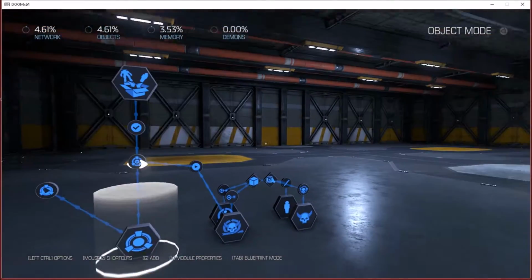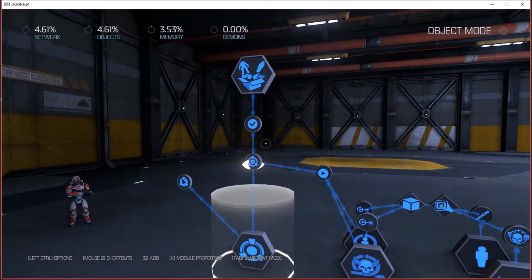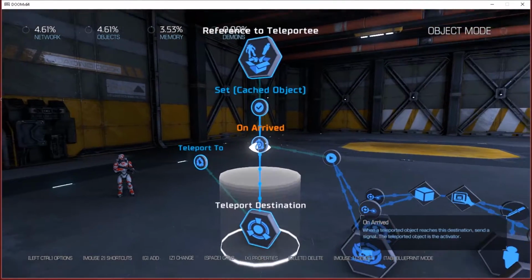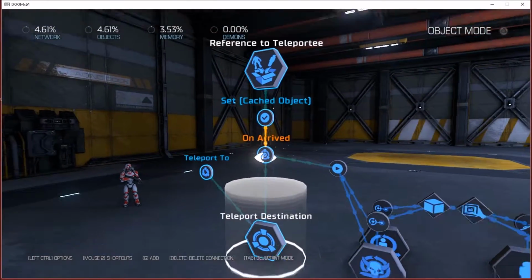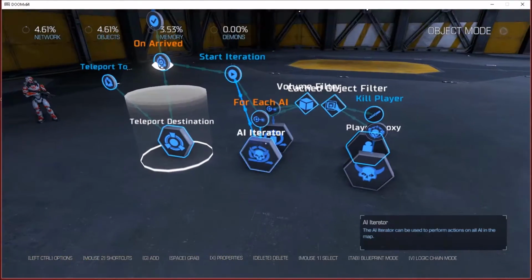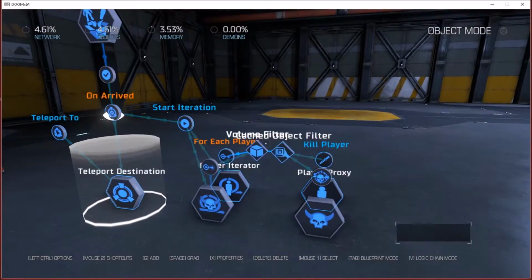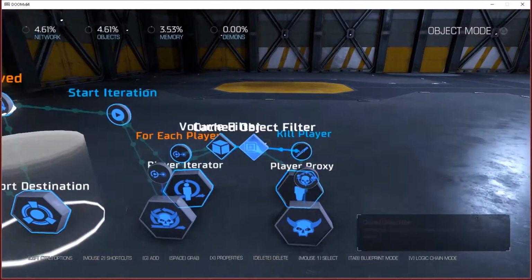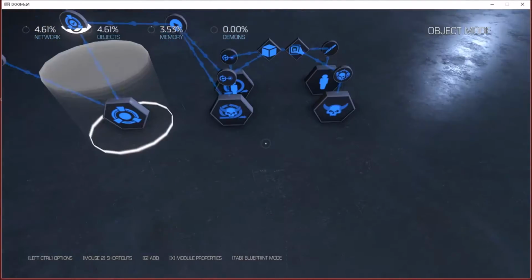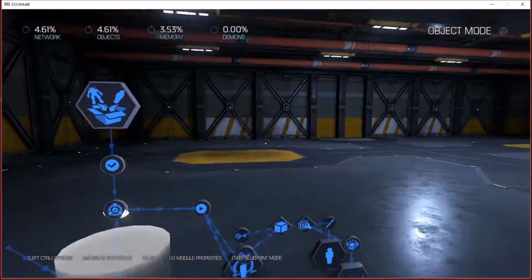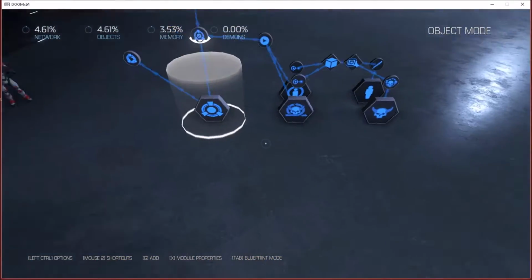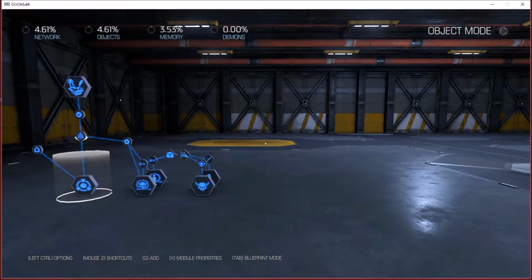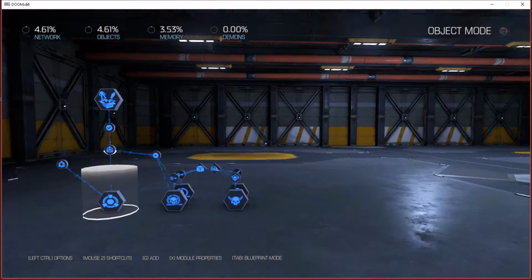So we could build all these filters and come up with a way to figure out what team the object that teleports here belongs to, and then run through all the players and all the AI, find out what team they are on, and if they're on different teams, then kill them. But that would be so many objects. And then if you took all of that and copied and pasted to 20 locations, your resources would blow up and you wouldn't have much of a map.